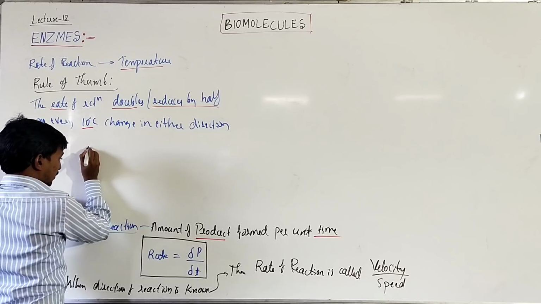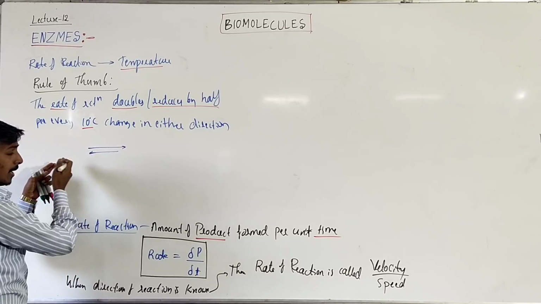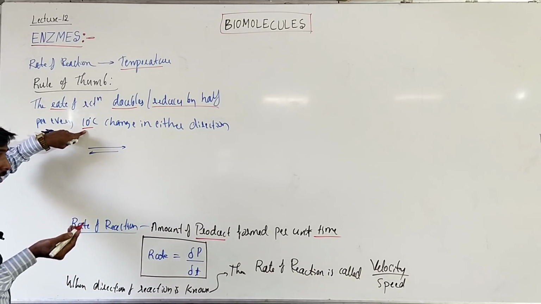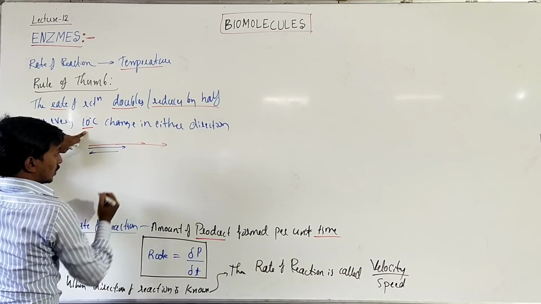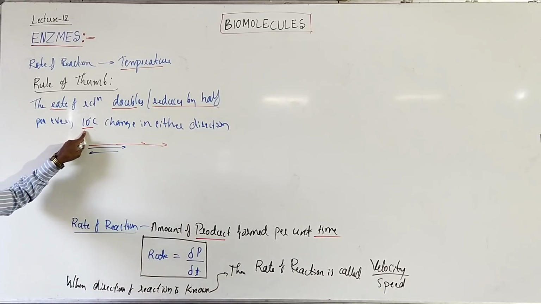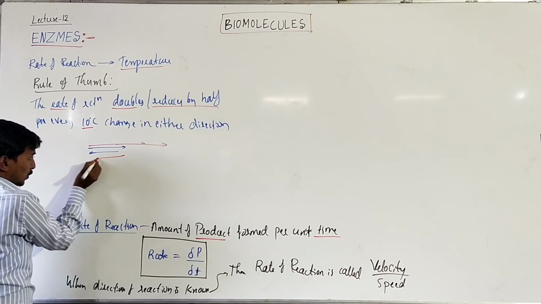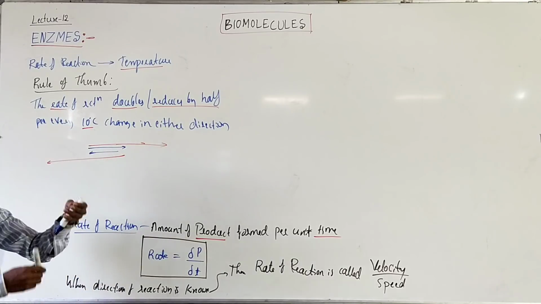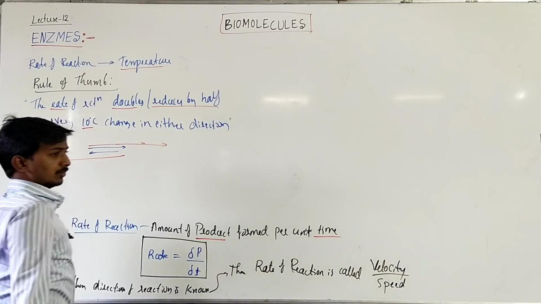Either the reaction may be a forward reaction or a backward reaction. When the temperature increases by 10 degrees Celsius, the reaction rate may increase by 2 times. When the temperature is reduced by 10 degrees Celsius, say 50 to 40, the reaction rate may be reduced to half. The speed may be reduced to half, meaning half of that speed. That is called the rule of thumb. Remember, it's for 1 mark. It may be helpful for you.